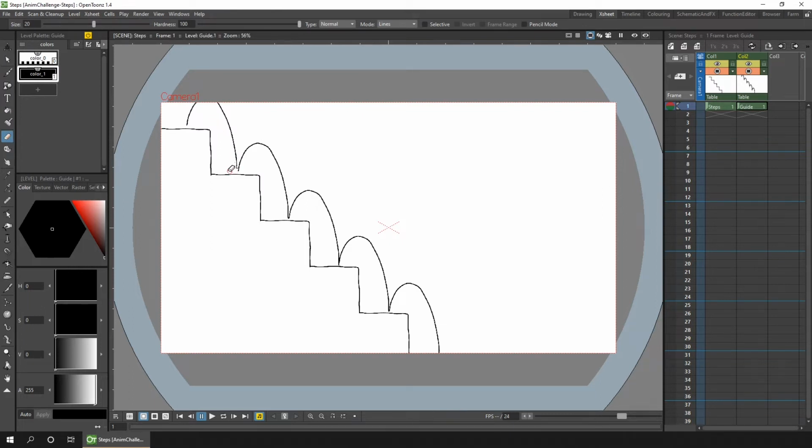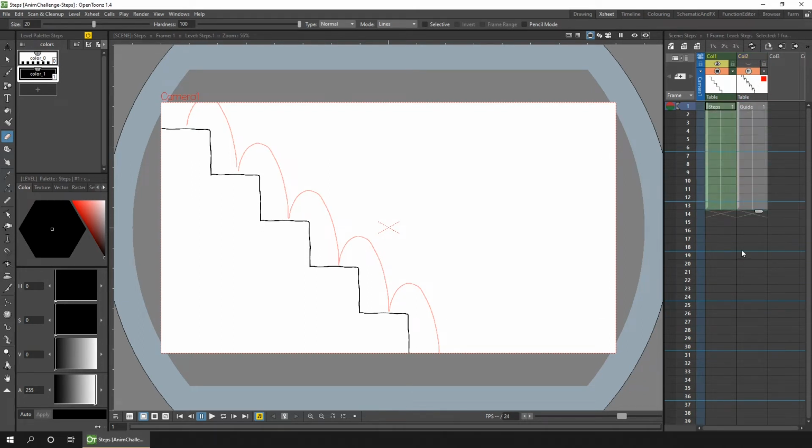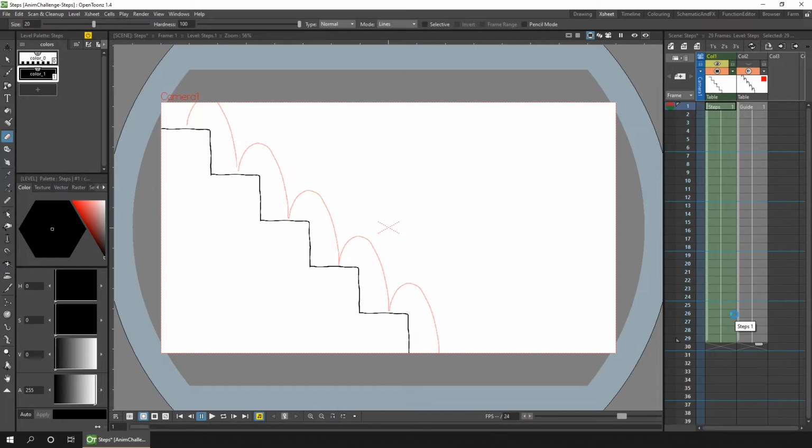And I'll just change the tint colour of this arc and bring down the transparency. And then I'll untick the top preview button so it won't render out into the final animation. And we'll extend the steps and the guide down for a number of frames.